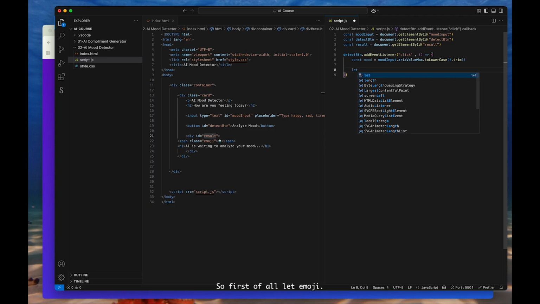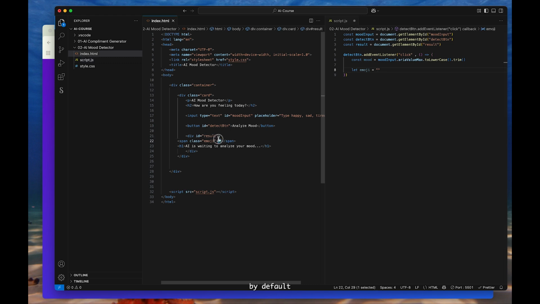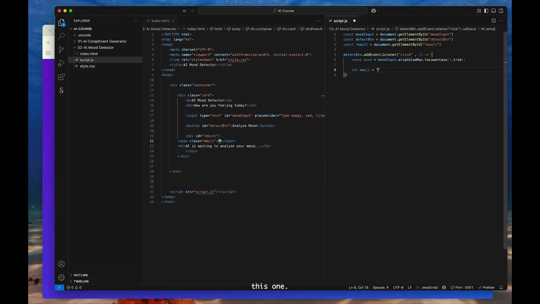So first of all, let emoji, we can say by default this one, and let message, you can say AI is still learning your mood.